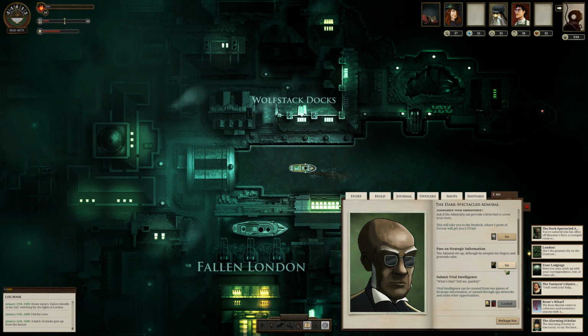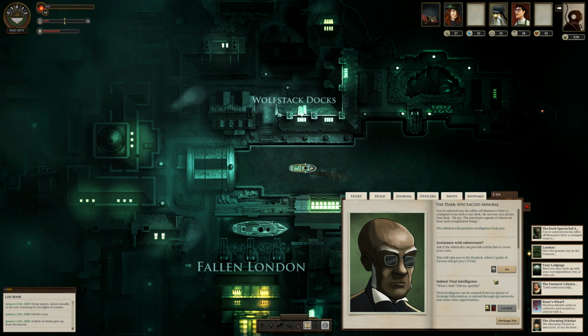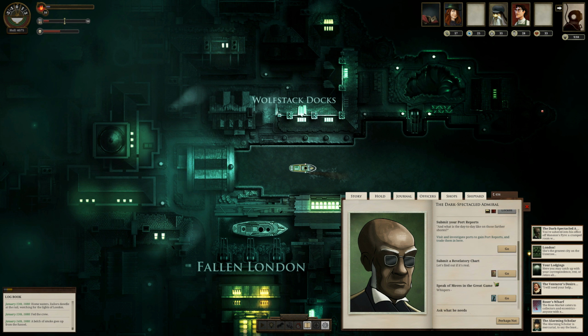Let's pass on the strategic information. The Admiral sits up, though he steeples his fingers and pretends calm. He's hard to read with those glasses, but he reads the summary intently. Satisfactory, he says at last. Eminently satisfactory, actually. Good work. Take this for your trouble. The clerk will see you paid. We gained 1 favor, 150 echoes. And let's ask him if there's anything else we can do.